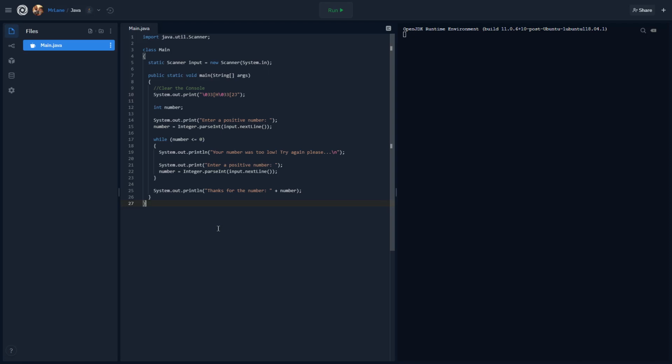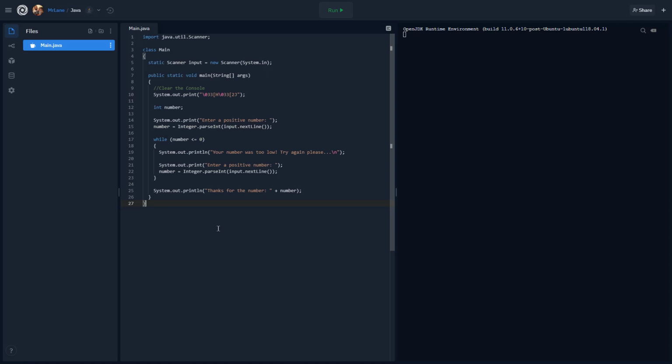If this statement is true, do this logic, then continue on. Versus while this statement is true. While implies a time associated with this thing. So while this statement is continually true, go in and ask them again for another positive number. It comes back up. Are you still not positive? All right, ask again.